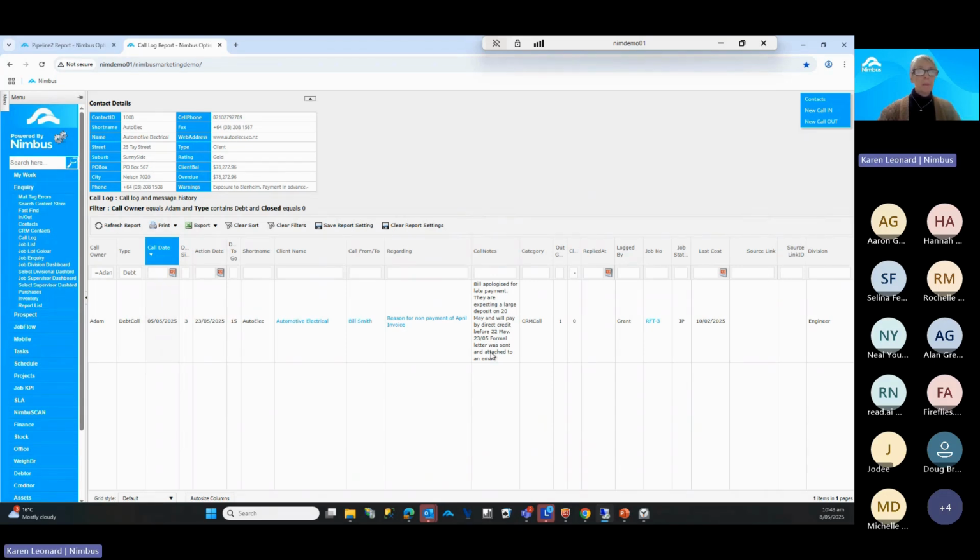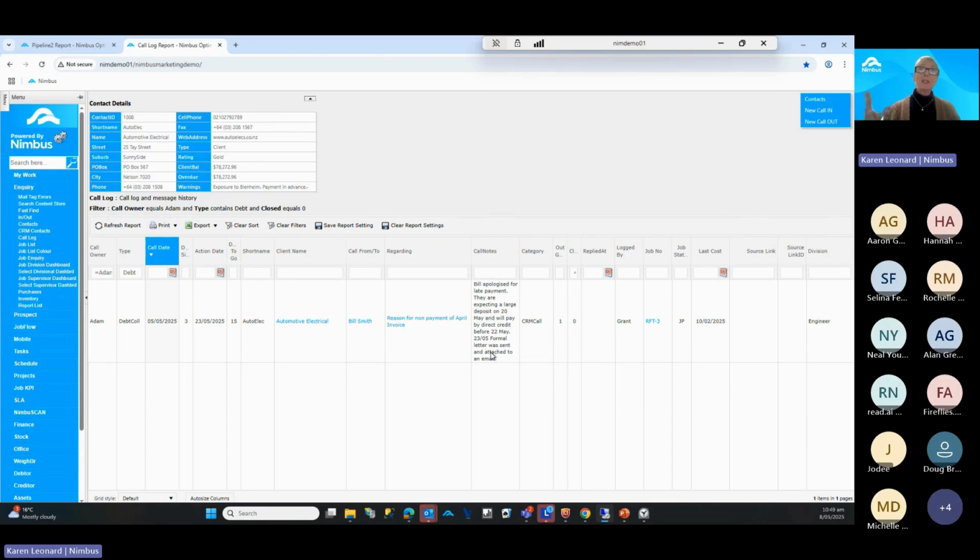So just anecdotally, I've been working for Nimbus for 20 years, but prior to that I was an office manager, and as part of my job sometimes required me to call customers about overdue accounts. And I made my call not knowing that the night before the owner of the business had rung the customer and come to some agreement of which I had no visibility or knowledge. You can imagine how that phone call went for me. I got a right telling off from the customer, one of the rare times I've been yelled at by customers. And, you know, I didn't have anything like this at that time.